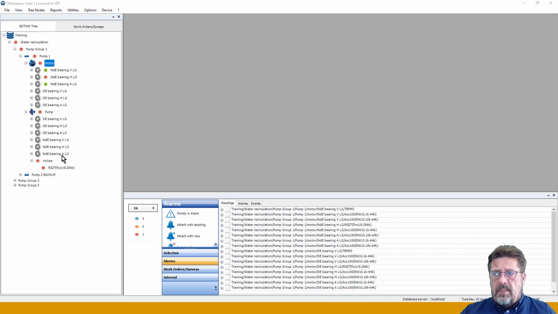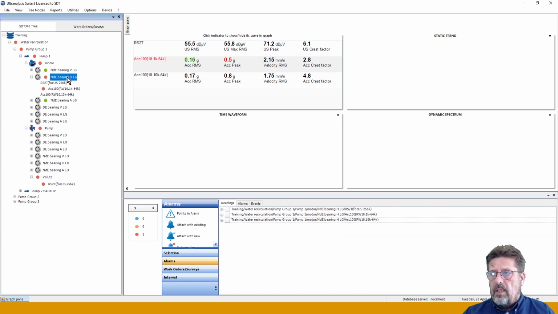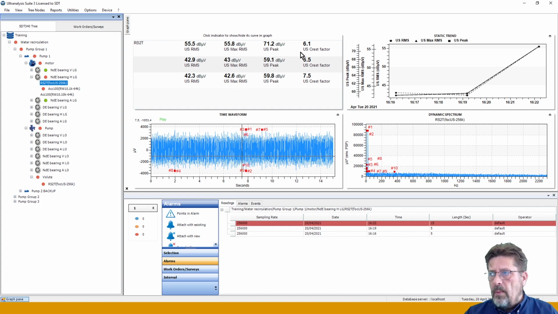So now we collected some data. We have alarms displayed in some places, not in others. And let's jump a little bit deeper now. So as I told you, when we click on the measurement position, measurement point, we have all three sensors, in this case three, it can be more of course, shown here, but for the moment I want to see ultrasound. So the ultrasound measurement, now let's go from the matrix first and we'll move step by step.